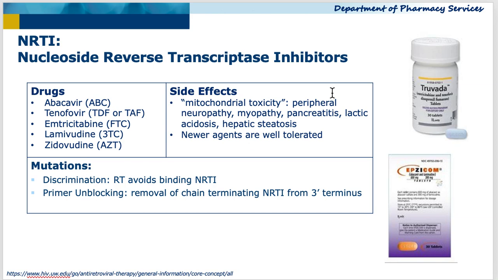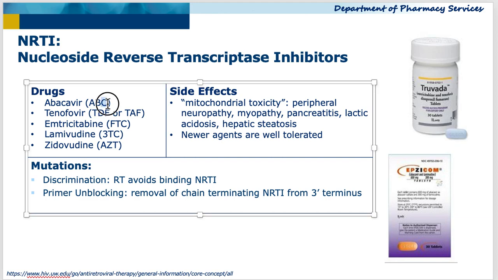And so we have Truvada, which is approved for PrEP. This is going to contain tenofovir and emtricitabine. As you'll see throughout this lecture too, I'll have the names of HIV medications, and some of them help to give away certain things. The last letter in their 3-letter abbreviation will tell you what nucleotide analog they are. So lamivudine and emtricitabine both have 3TC and FTC, and so they'll be a cytosine analog. So their structure is most likely going to look like what cytosine looks like.